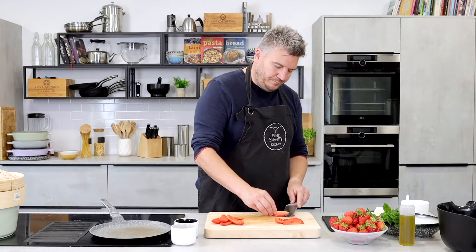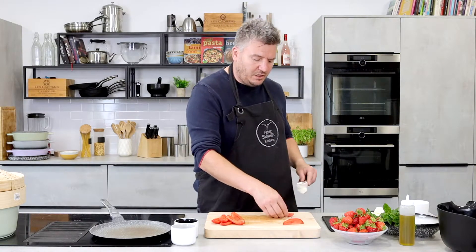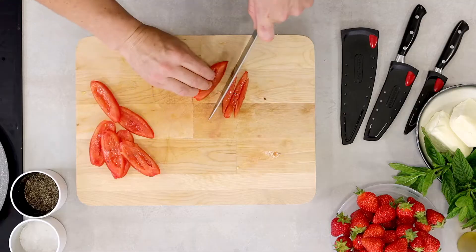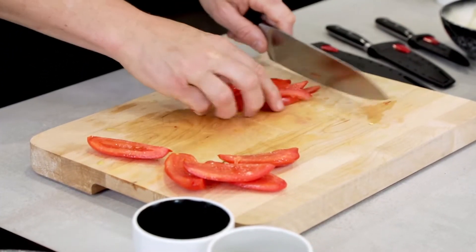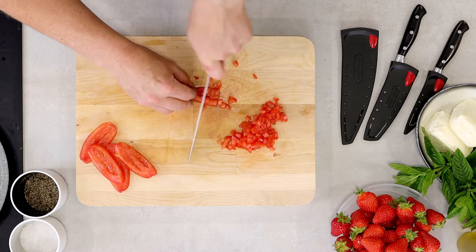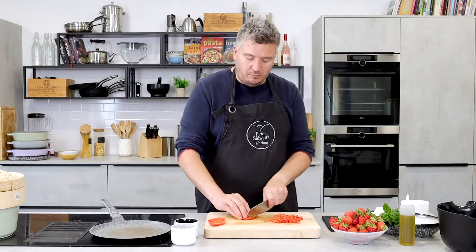If you can't get hold of those types of tomatoes, just obviously remove the seeds. You could use cherry tomatoes — something nice and sweet. I love this time of year because this is when things come into the shops that should be there. In the UK we're notorious for having everything imported all year long — strawberries, tomatoes, you name it. Actually you kind of need to wait. Tomatoes in the summer, strawberries in the summer — they're just so much nicer. I wanted to add tomatoes in because they'll work really well with everything else in the salsa.